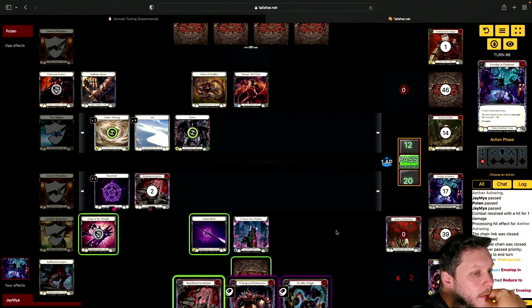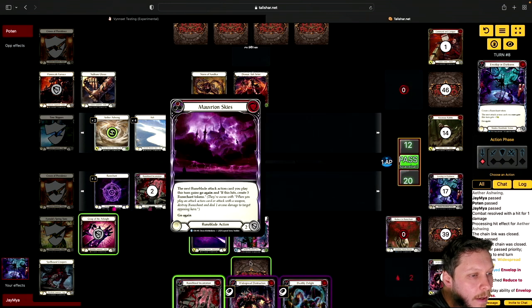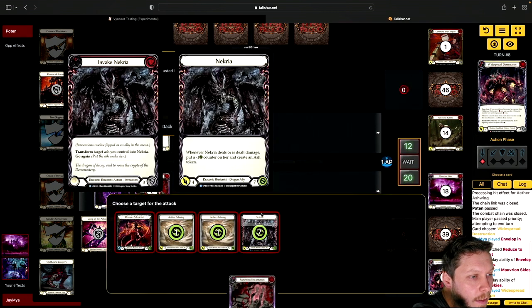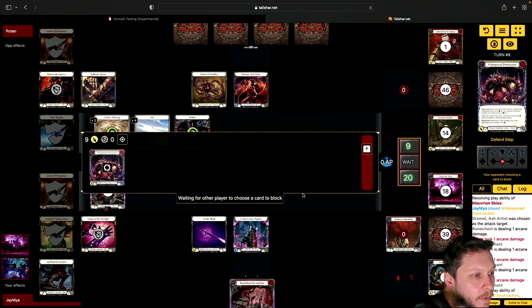Do we want... yeah. I think we have to threaten Mauve Skies. I don't know. This could be entirely wrong. It would have been a no-brainer if we had enough pitch to follow this up with Nebula Blade, but 9 is really awkward to block. They are now at 9.